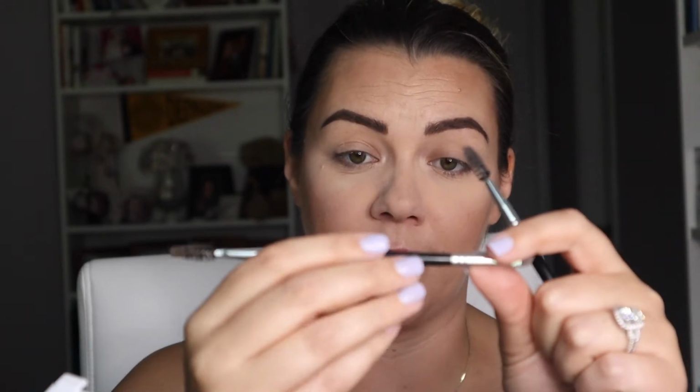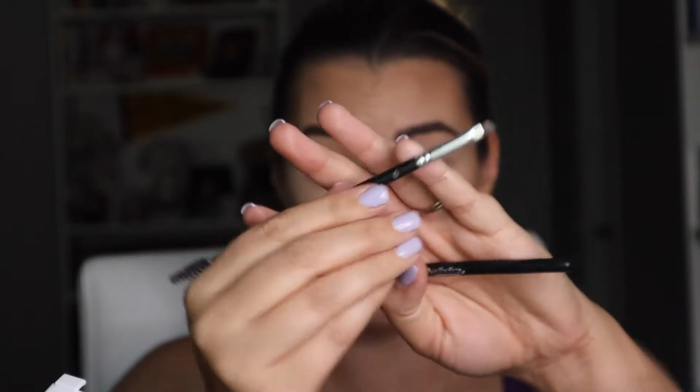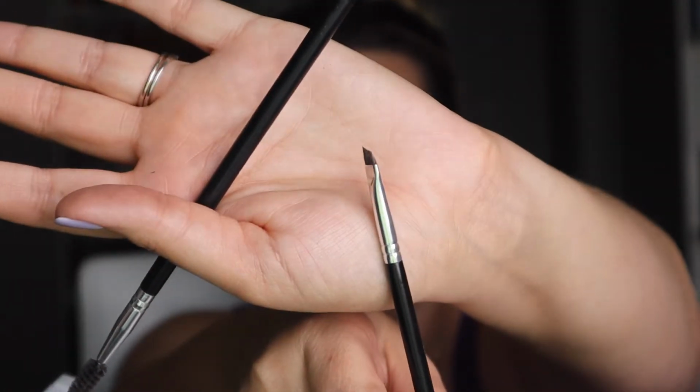In talking about tools and products that I love when it comes to doing eyebrows, there are a lot of things that you can have, and I probably have more than a regular makeup user might have. Maybe I don't. I don't know. Maybe that's an erroneous assumption on my part. However, there's some stuff that I switch out day to day in terms of prepping and applying brow products. You really need to have a spoolie, and an applicator, which is from Anastasia Beverly Hills. This is the number 12. It is like the exact perfect size of what you need when you're applying it.